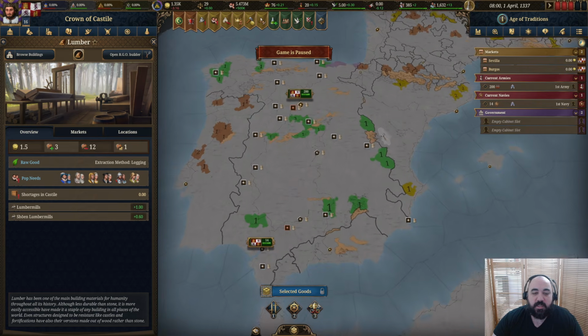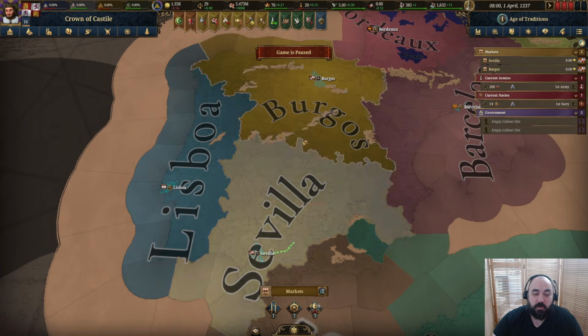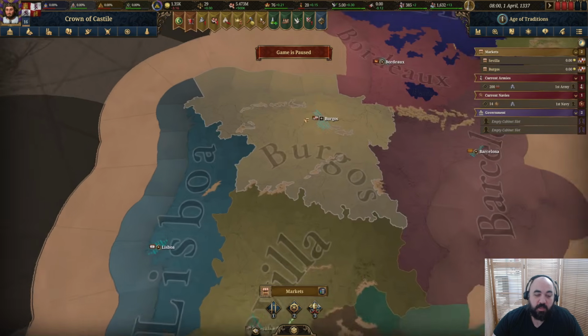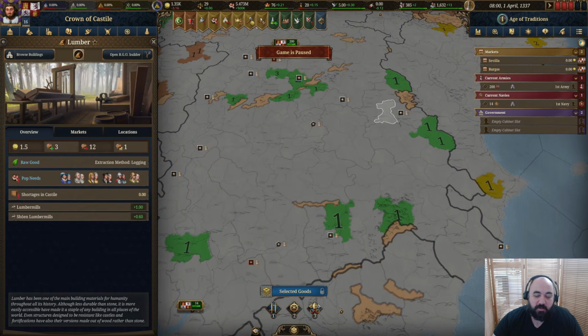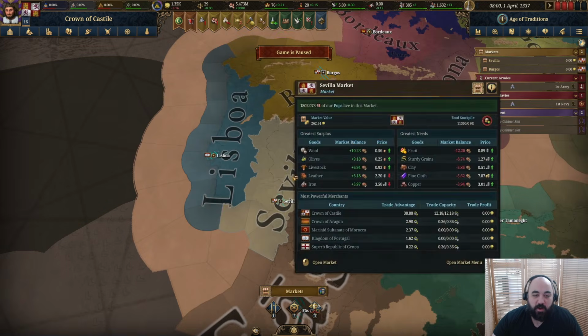It's an interesting consideration as it relates to where you have your trade capital, because if you move Bourgeois down to the south, down to here, you will cut off a lot of your wood. It's kind of already cut off, to be honest, but you will cut off more of your wood from the Sevilla market, and so we do have all that going on.